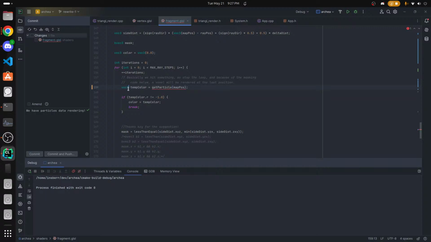And then vec4, and then color can be a vec4. Or actually for now, nope, stop. It'll be a vec3, and we can just do RGB there.